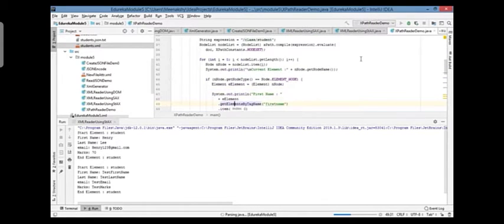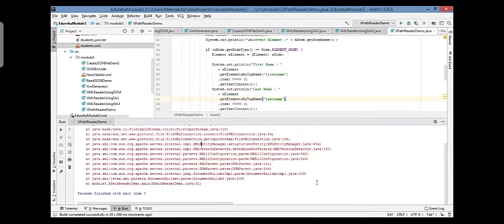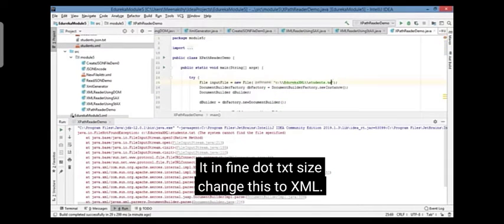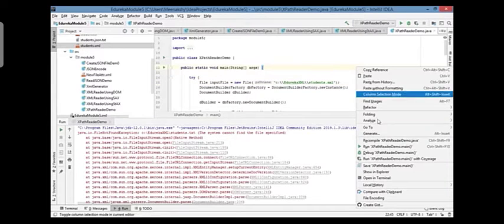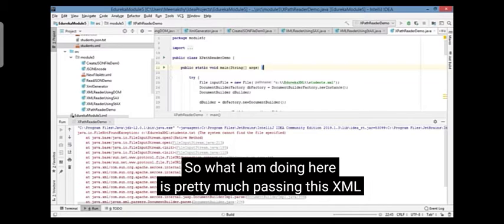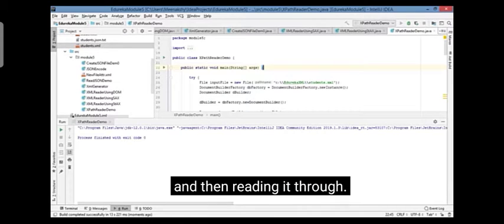Okay, let's see if it runs. It didn't find .txt, so I changed this to XML. Okay, let's try to run. What I'm doing here is pretty much passing this XML and then reading it through.